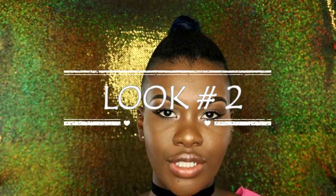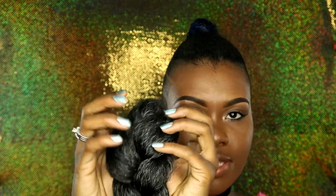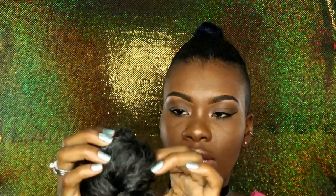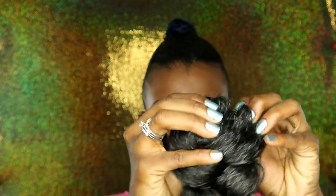This time we're just gonna do one long braid. So take the top of the braid, space it out a bit, because this is what is gonna go over. It's gonna go on top of your bun, right? So spread it out, and then you wanna create like a cavity in the braid.